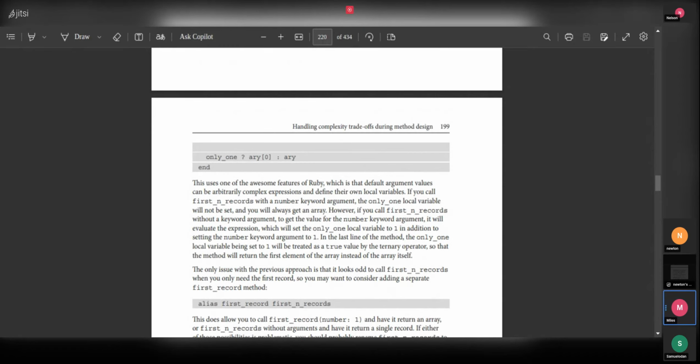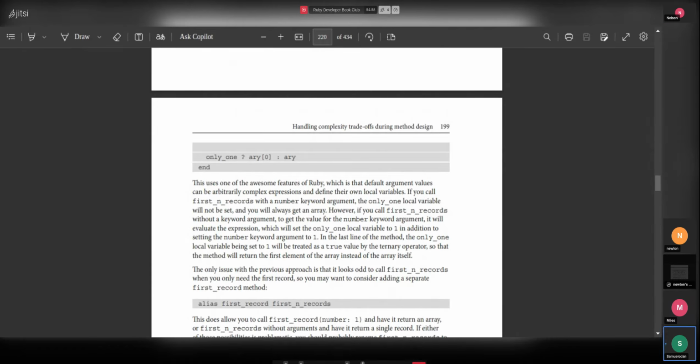So if you passed in number 1 as an explicit number, you'll get an array with one item in it, which is what the user expects. But if you leave number out entirely, you'll just get the object, not an array containing the object.